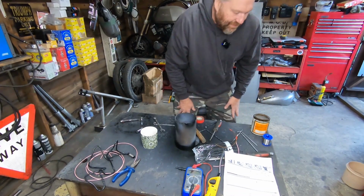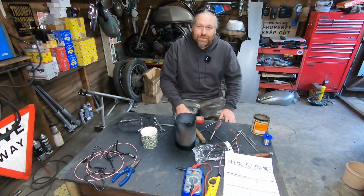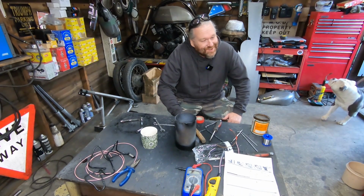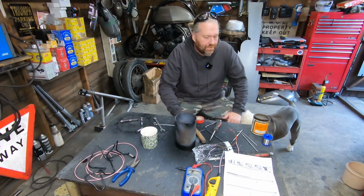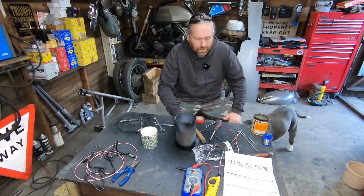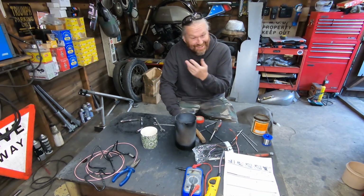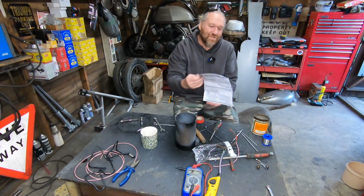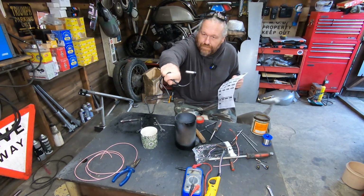So there we have it. Them jobs that you think will go quick and easy don't always go that way, do they? But it weren't bad. It was just time consuming getting the setup right, which I'm surprised I managed it full stop. Like I say, the instructions are all for the sensor that comes with it.